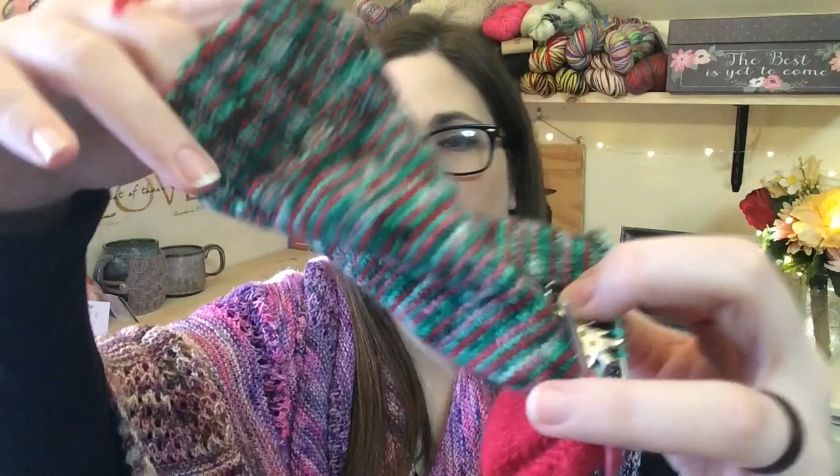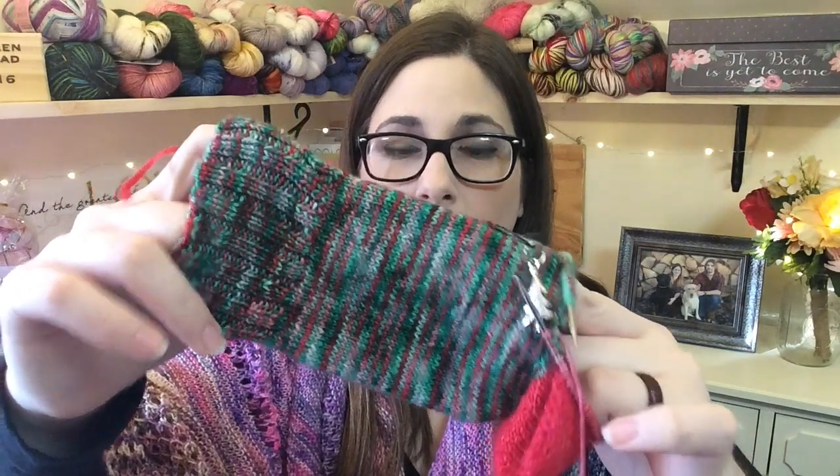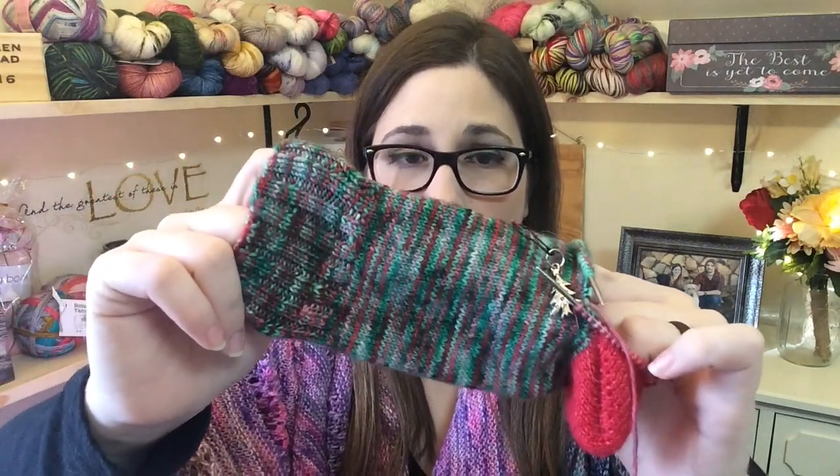Other than that, I have had a lot of works in progress. The big thing that I've been working on lately has been vanilla socks. I'm trying to finish up most of, if not all of, my vanilla socks by the end of the year. That's my mini goal. So we'll see how close I can get to that. Right now I've got my vintage Christmas sock going. And this is a colorway that we carry in the shop. I think we have one skein of this left currently.